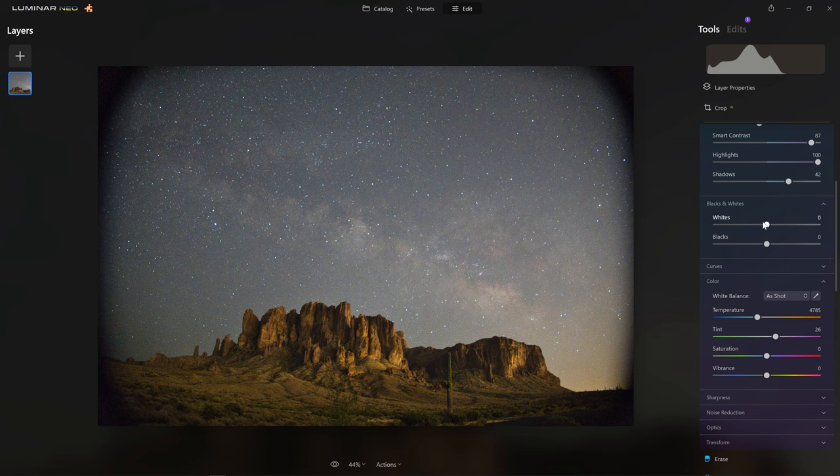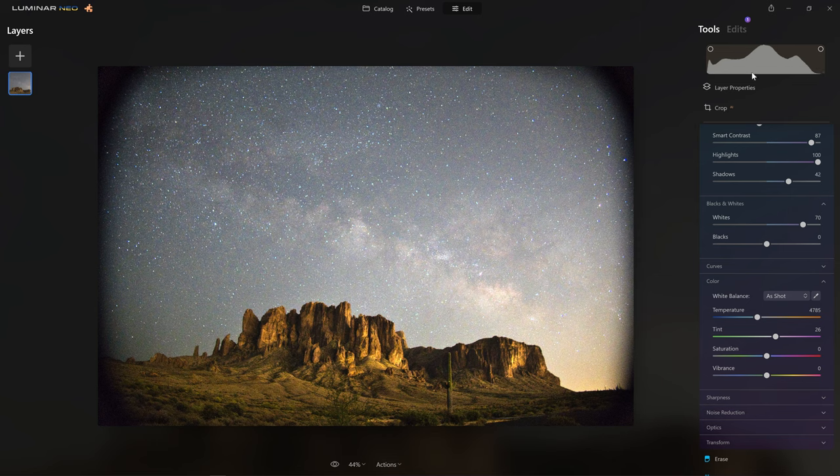So I'm going to grab the white slider here and just start pulling that up. And look at the change in the shape of that histogram now. I don't want to take it all that way, to be honest. I'm going to do this a little bit by eye. If we just look at the histogram, you'd think, oh yeah, that's pretty good based on the histogram. But things are just getting a little bit washed out, a little bit bleached out.